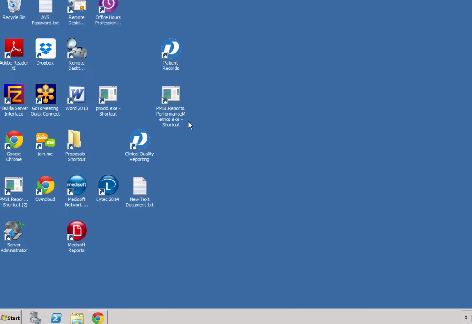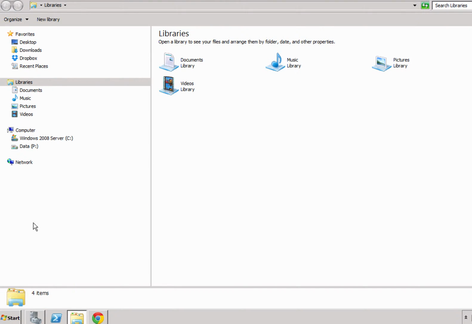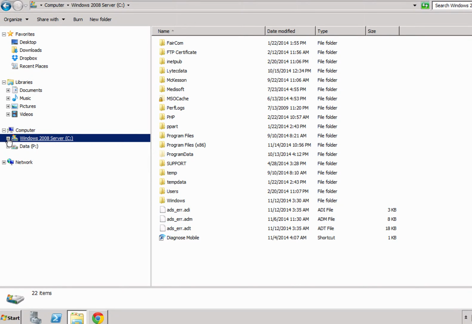But if you don't have that, let's go through the process of adding it to your workstation. So the first thing you do is come down to the Start button in the lower left-hand corner, put your pointer on top of it, and right-click it with the right mouse button. Another menu opens up. Left-click, Open Windows Explorer. When Windows Explorer opens up, you want to come up to your C drive and click the plus sign to the left of it.